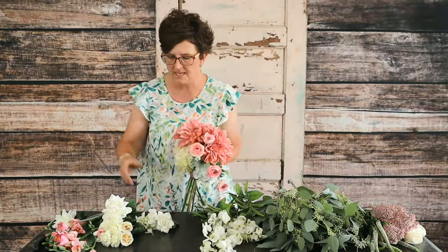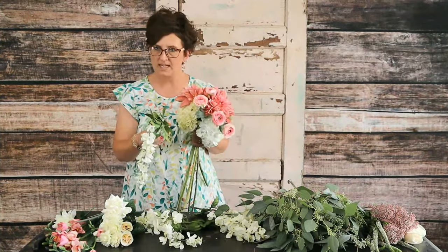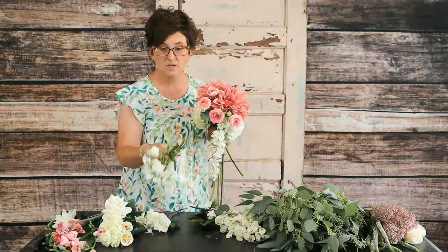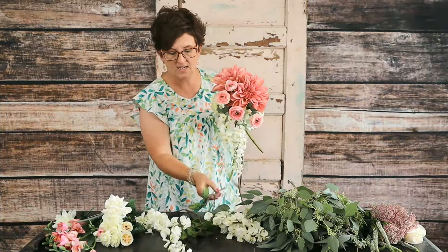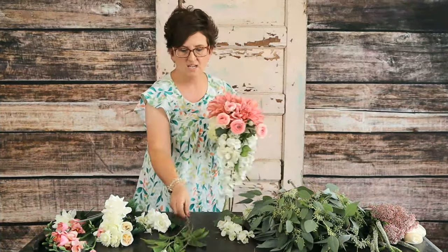Okay, so I added our ranunculus, so see how it's kind of giving us a little bit of a drip. Next, we're going to come in with some wisteria. Often when you see wisteria growing, it's more of a vine, and it's not really a cut flower. But we've used it throughout her bouquets and her arrangements. She loved the drippy effect of the wisteria, and it's turned out very lovely. I'm just gathering it in my hand as if it's a hand-tied bouquet, and you can see how I am just adding it to the end.